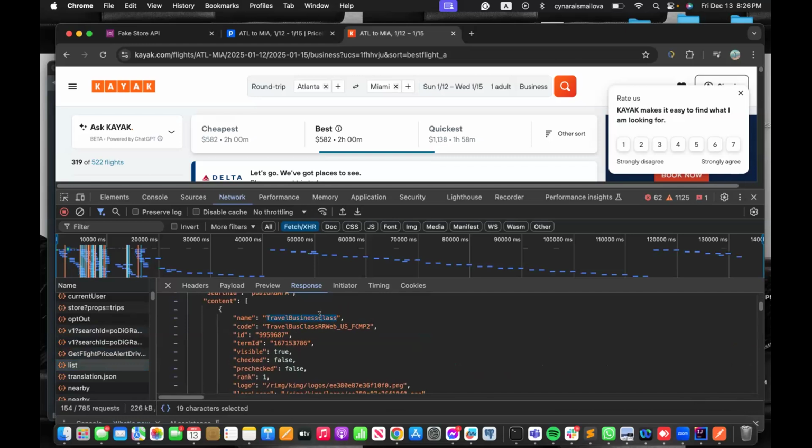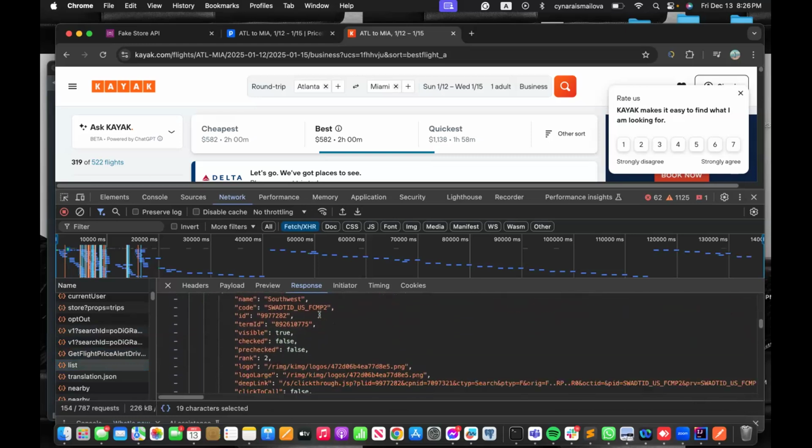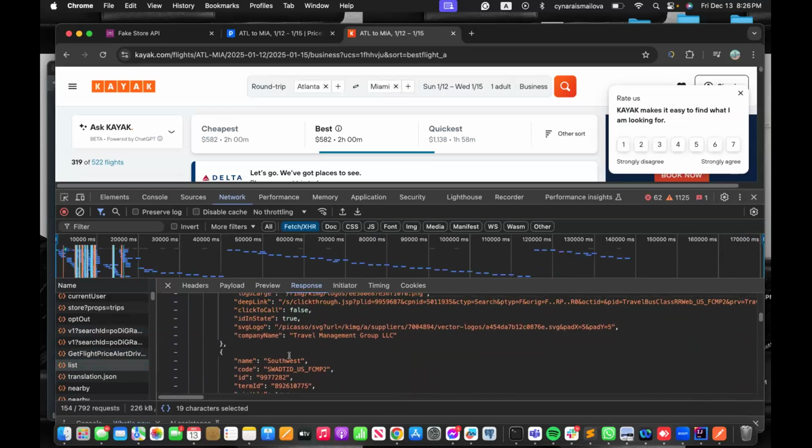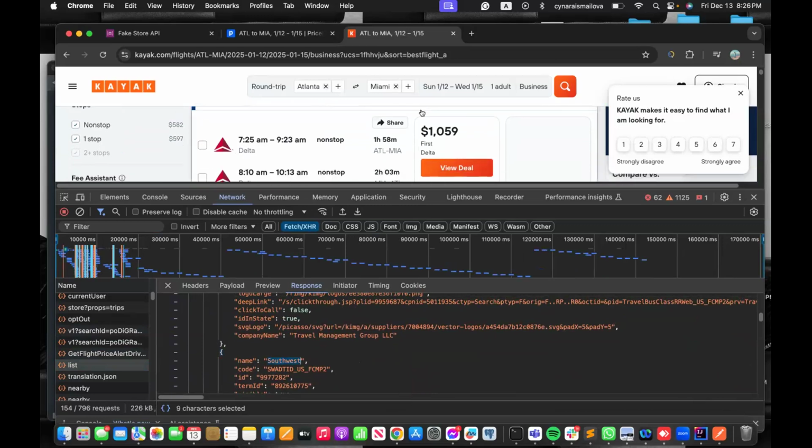Travel, business class. Okay, I think this is the information. Yeah, Southwest. And that should be here.